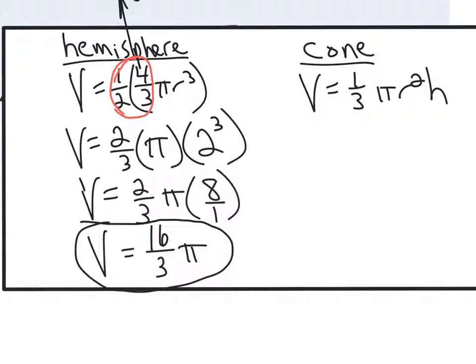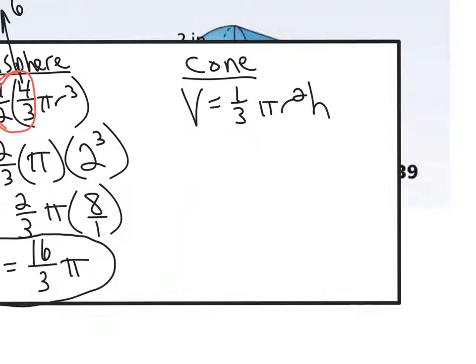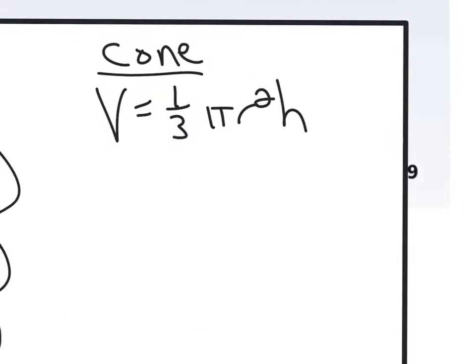And I know you might think that just doesn't even look good at all. Well, 16/3 is going to be a repeating decimal if you divide it out and then take that times 3.14. You're going to have a whole calculator full of decimals if you mess with that otherwise. So we're just going to leave that for right now as it is. And then let's look at our cone part.